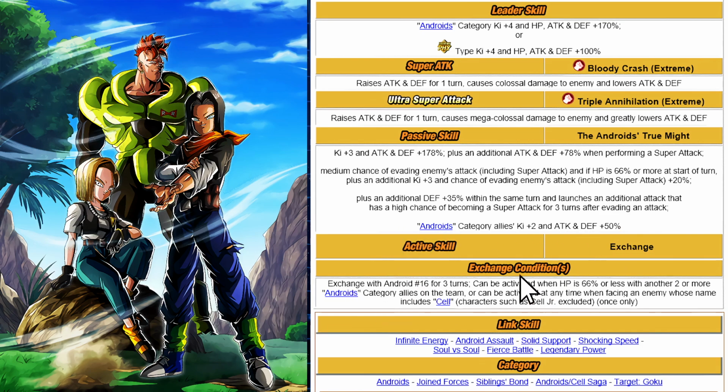Now here's the biggest issue, of course, exchanging, and the condition doesn't change because of an access skill here. So the exchange with Android 16 for 3 turns can be activated. Remember, it's only for 3 turns. It's not a full on, you come back to this after 3 turns. Can be activated when HP is 66% or less, with another 2 or more androids category in the team, or it can be activated when facing an enemy who includes Cell. So unless you're fighting Cell, you really can't exchange on a consistent basis, right? So this is going to be very tough with HP 66% or less. We'll see how this technically operates. 2 or more android categories on the team, that should be easy enough.